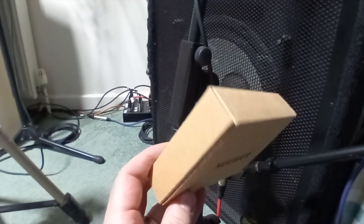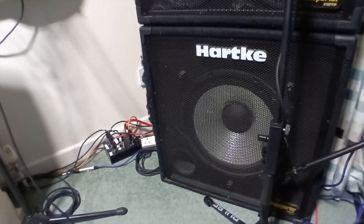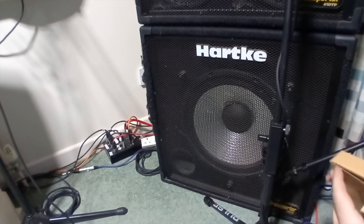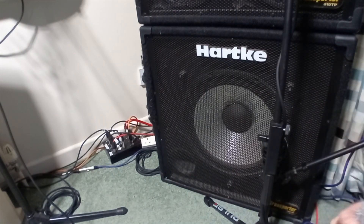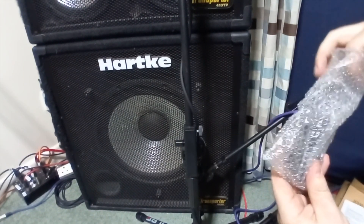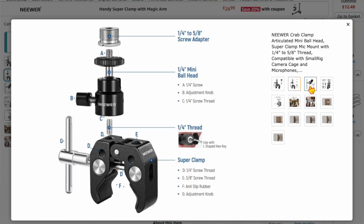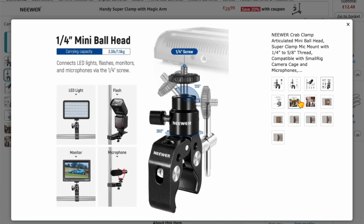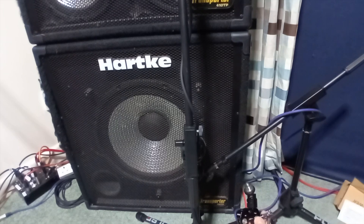Inside this box is basically a microphone clamp thing that should be all adjustable. I'm going to try and get rid of the bottom clamp here and put that on there, and then hopefully that's another stand gone. Now, audio enthusiasts may notice that that is not the right mic stand for that - that is, in fact, a shotgun or condenser pre-mount. When I bought that second hand, it didn't come with a stand, so I've adapted one of those. Works quite well. That goes there.